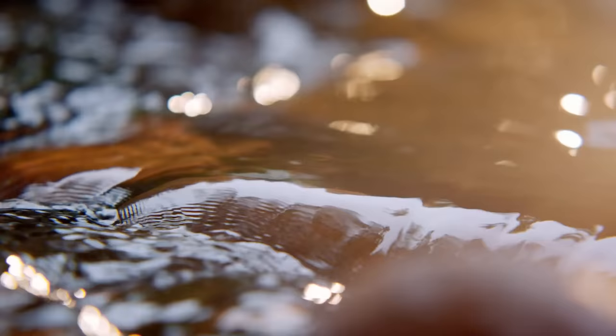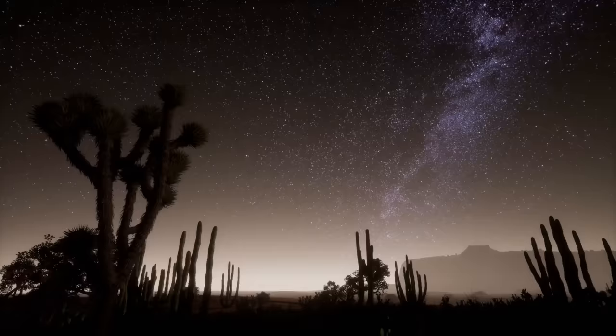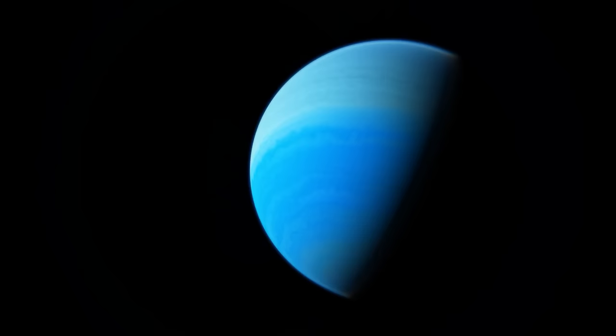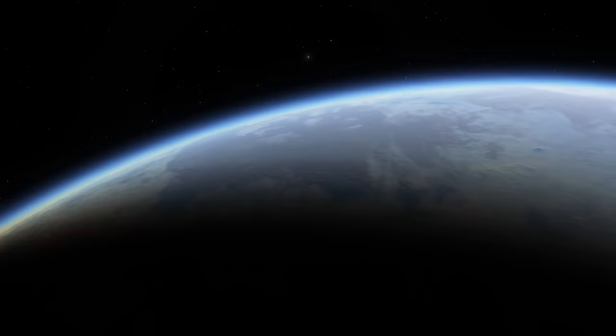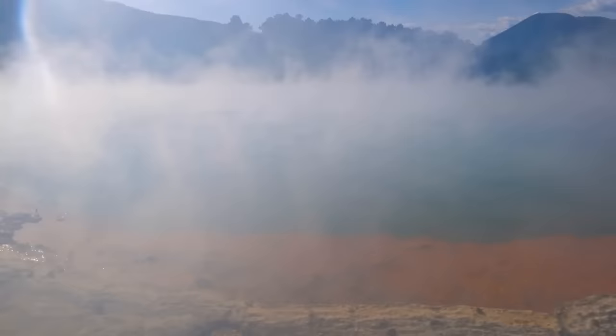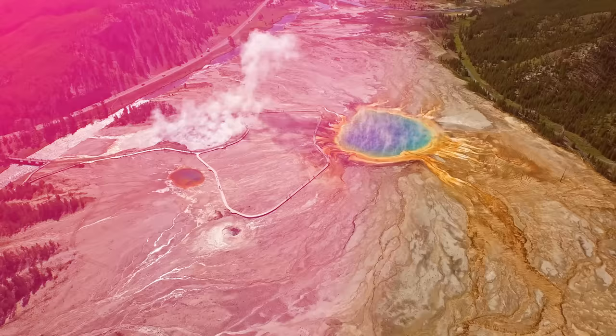Life on Earth also began in water — land masses and mammals only emerged much later. If the Earth had remained a water planet, intelligent life forms living entirely in water might also have developed. Traditionally, the search for life in space has focused on smaller, rocky planets like Earth. The larger Hycean worlds are now considered to be the real superworlds in the cosmos. Although not all researchers are so optimistic — some consider it possible that the oceans on these planets are too hot to be habitable or liquid, making Hycean worlds more like gigantic steam baths. But life forms in hot and toxic thermal pools in Yellowstone Park have proven that life is possible even there.